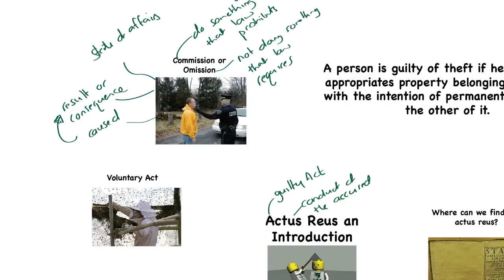We're looking in great depth at that when we look at causation, probably in two videos it's so complex. But the notion is that in actus reus, certainly for result or consequence crimes like murder, it has to be proven that the defendant caused the result that occurred.